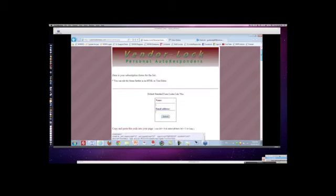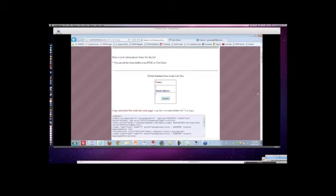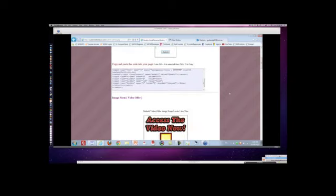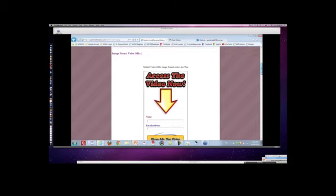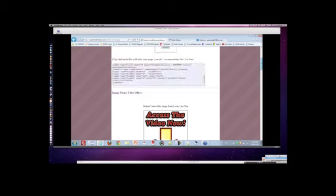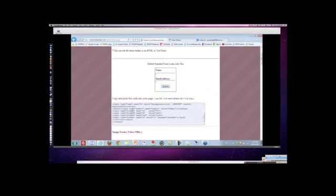But now you have a whole bunch more, and I've made the code really easy to copy because I've added these text boxes in here instead of just HTML. Way cooler. So here's your basic form that you used to have, and it was HTML editable, so you could add stuff to it. But I went ahead and made new web forms for you that you can manipulate in HTML and swap out the graphics.